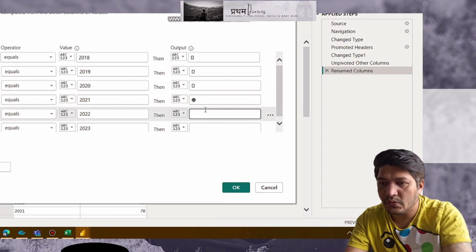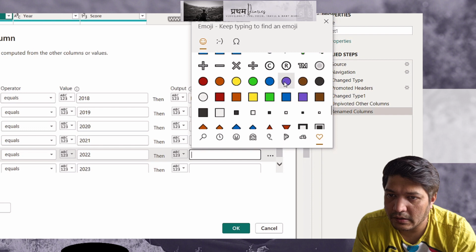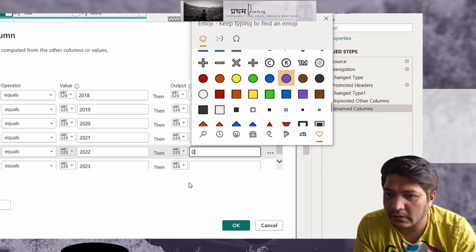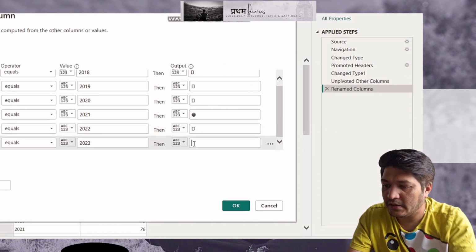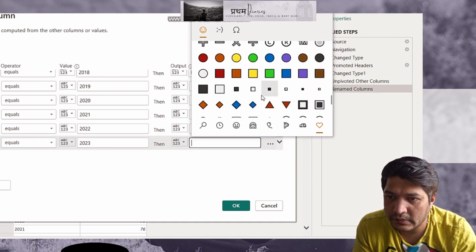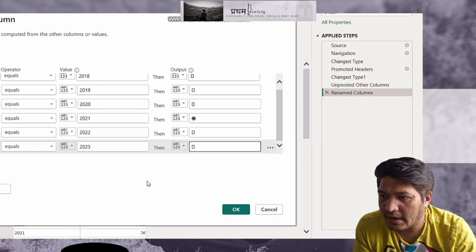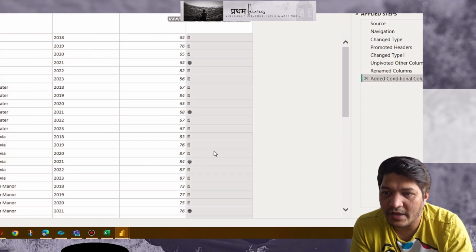Then 2022, purple. And then 2023, brown. You can also use the boxes depending on whatever you like, and click OK. So we have the icons here.